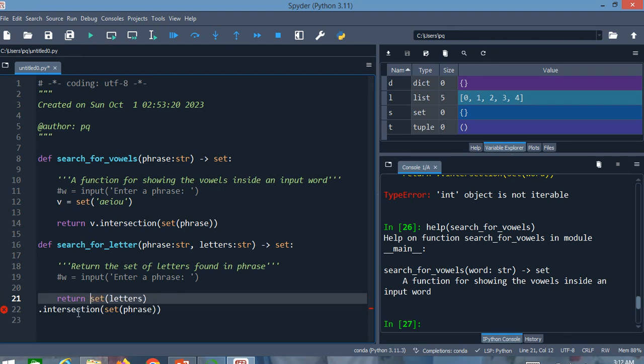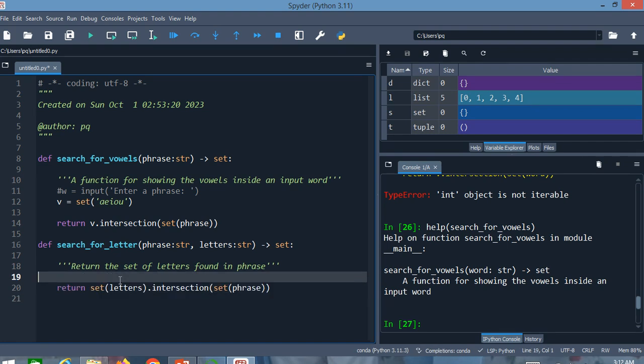Actually, we need to... okay, you can see it here, and we don't need this part either.